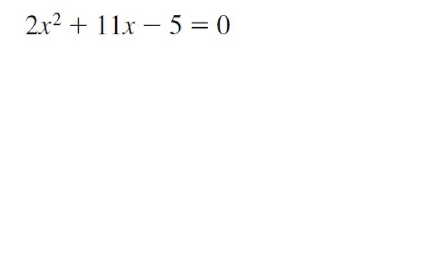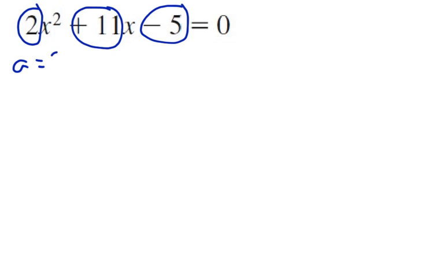So the first thing we look at in this quadratic equation is the coefficients, which are the numbers multiplying each of the terms. So our coefficients are 2, because we have 2 lots of x squared, 11, because we have 11 x's, and minus 5, that's the number that appears by itself. The number that multiplies the x squared is called a, so a in this case is 2. The number that multiplies the x is b, so b is 11. And the number that's by itself is c, and that in this case is minus 5.